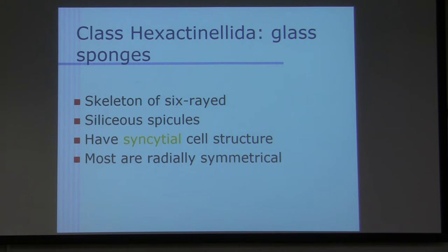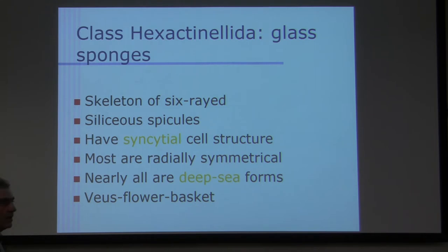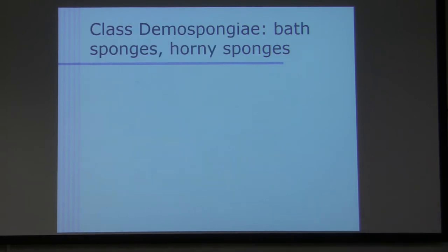You all know what symmetrical means, they're symmetry type animals. They're not really symmetry, but I will talk about asymmetry and radial symmetry later. Nearly all are deep sea forms, and what else? Venus flower basket is the one that we have in the lab. Venus flower basket is the common name of the sponge we have in the lab. That's a common name. I do not have the scientific name for you. And the common name for the class is called glass sponge. Venus flower basket is the one that I held up, it was in an orange container. That is the common name of the organism.